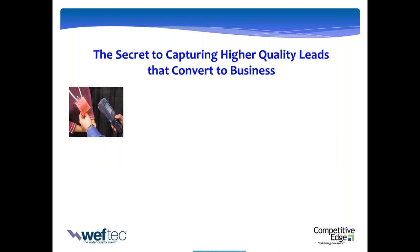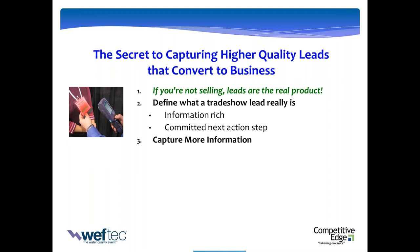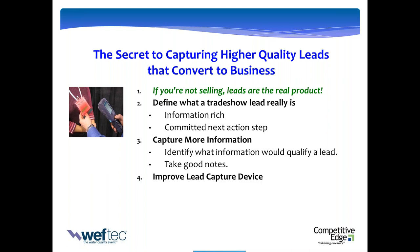Let's talk leads. If you're not writing orders at the show, this is the real takeaway. Make sure your staff knows what a lead is — it's not just scanning anybody, not just a business card in a fishbowl. It's information-rich and has a clear next action. You may never have this chance again when standing with this visitor — get more information than just what's embedded in the badge. Ask yourself what you need to learn and capture. Come up with a qualifying process, take good notes, and take a hard look at your capture device. A person who walks up and hands you their badge to scan and you cannot scan it — that's a big mistake early in the relationship. Use custom qualifiers in the device.